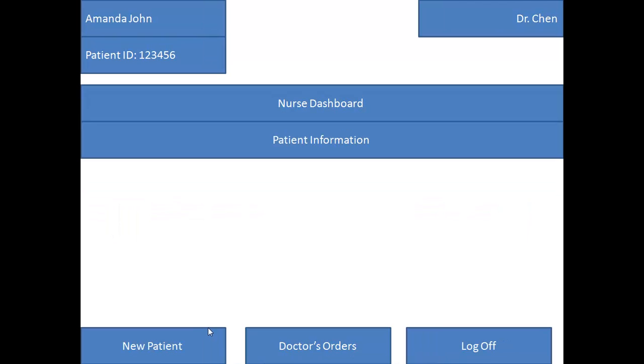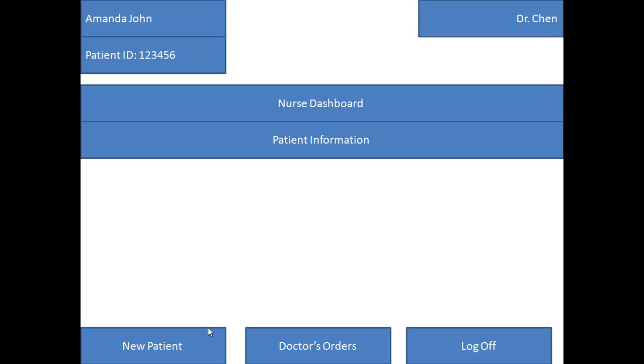Once they're done with everything, the nurse will be able to go back to their nurse board, and on their patient information, it will have everything they need. Now, at this moment, they just need to tell the patient, this is what you've been prescribed, this is how many times you need to take it, this is how many pills you need to take, and you could take it before or after a meal. And once they're done with this patient, they can save all their work and then move on to a different patient.